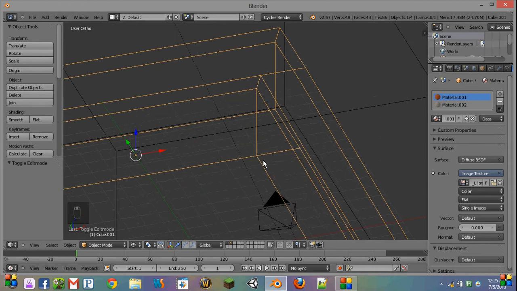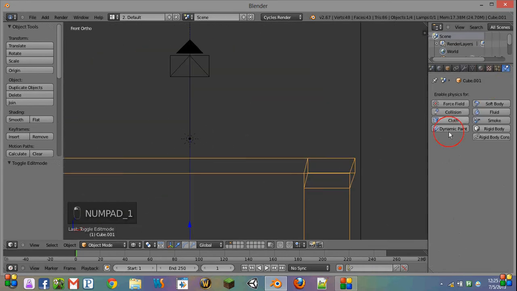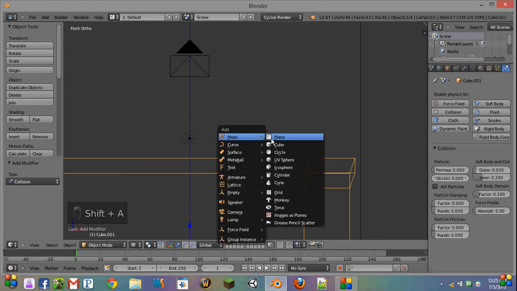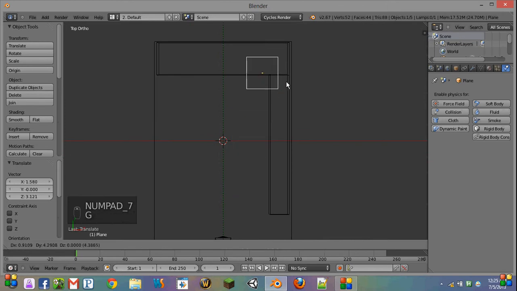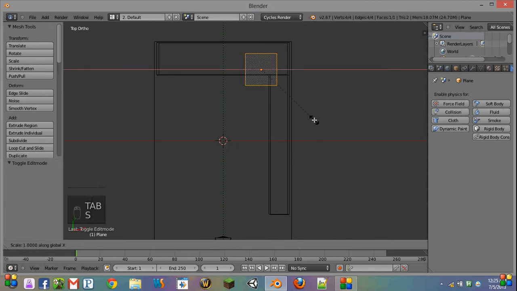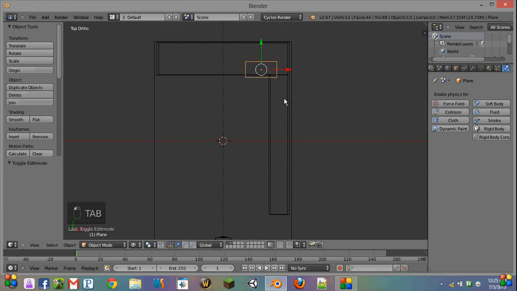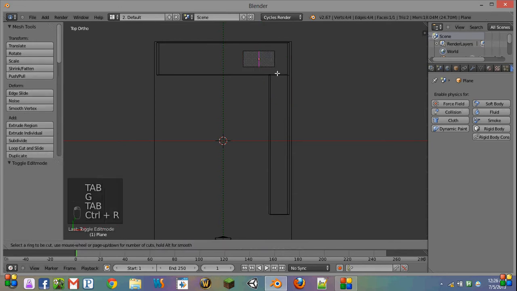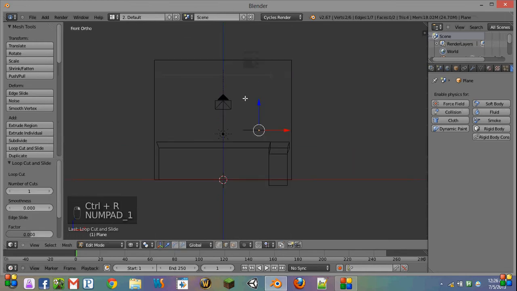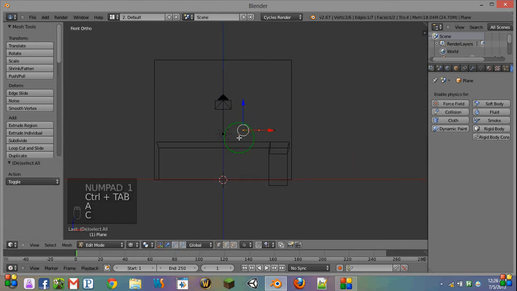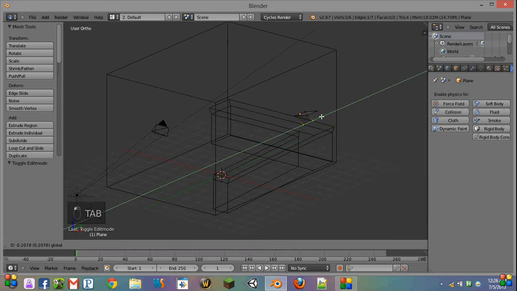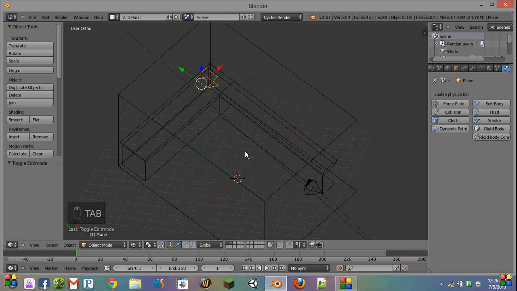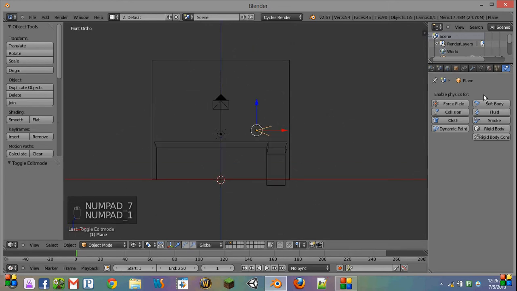Now we need to add some detail to our scene. So I'm going to set this as a collision object so that I can add a plane if I position it properly. I'm going to go into edit mode and scale it on the Y axis. Bring that over here and hit Control R so that I can take these vertices and move them around this plane. Also, I'm going to move them a little bit off to this side, a little forward, so that it's not completely even if we were to look from the top view.